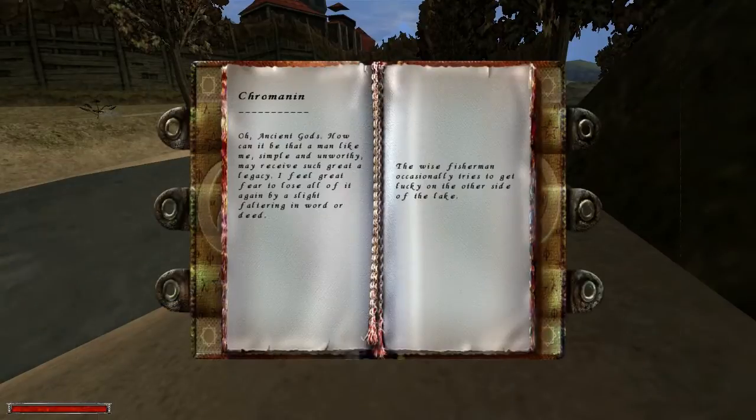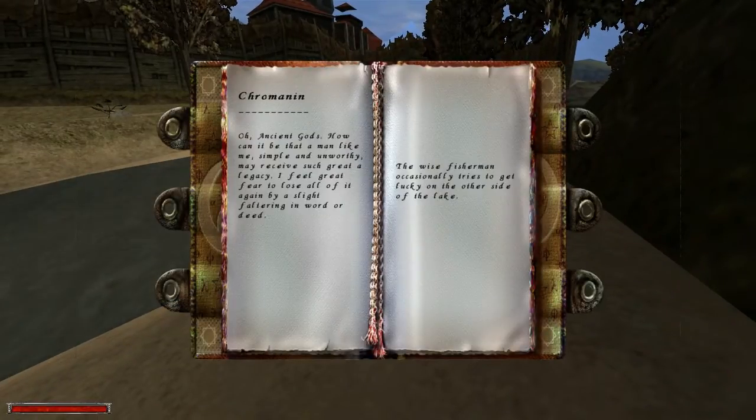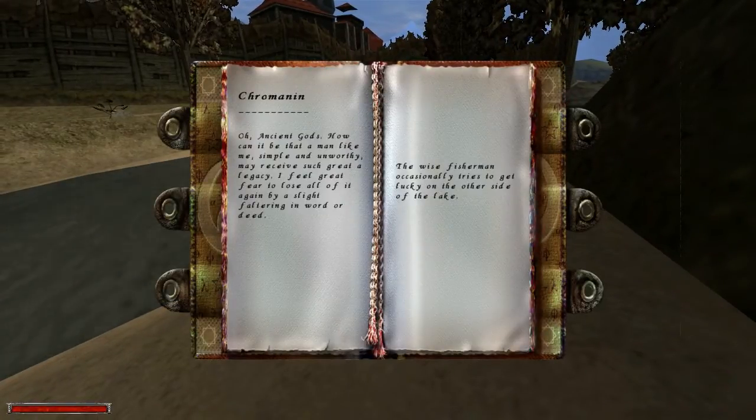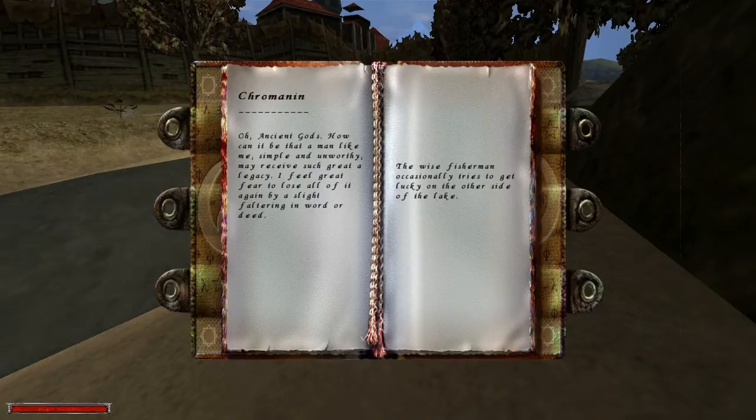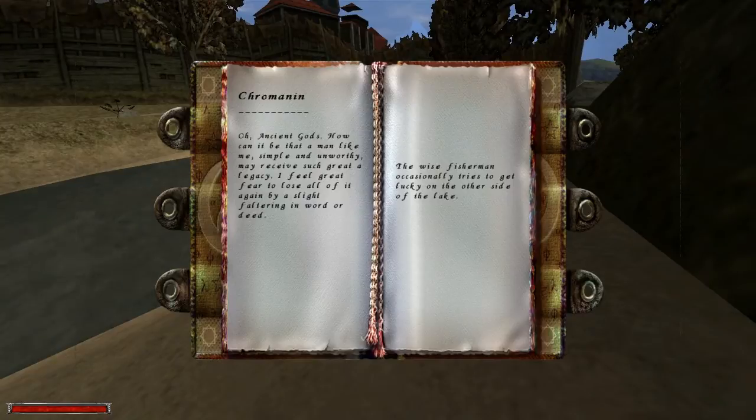Chromanin 3. Oh, ancient gods, how can it be that a man like me, simple and unworthy, may receive such great a legacy? I feel great fear to lose all of it again by a slight faltering in word or deed. The wise fisherman occasionally tries to get lucky on the other side of the lake.